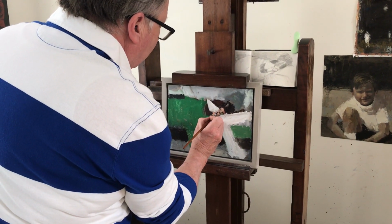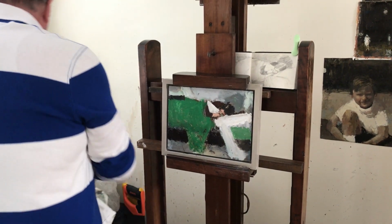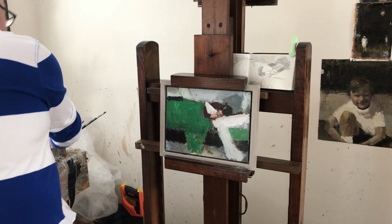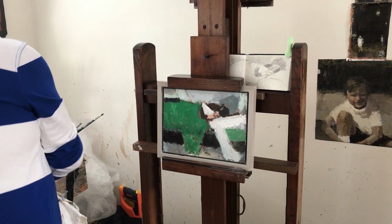She's got a thumb there. Oh yeah, that's right, she's got... it almost looks like she's going to swallow her hand. Strange child.